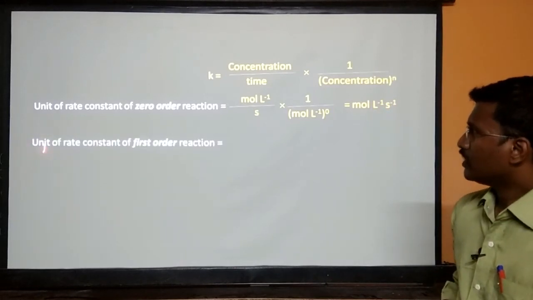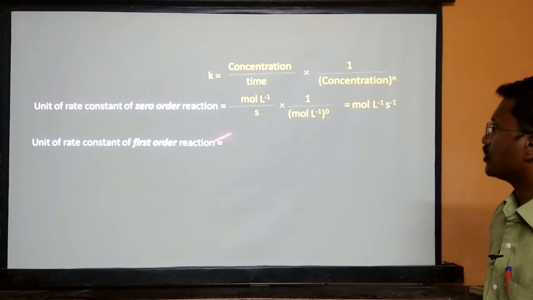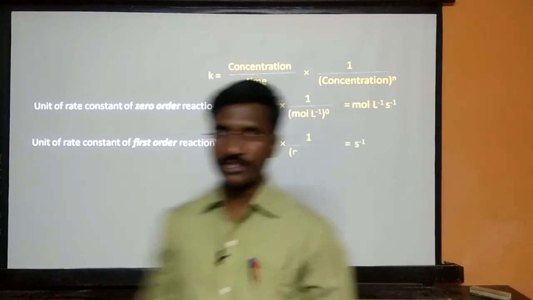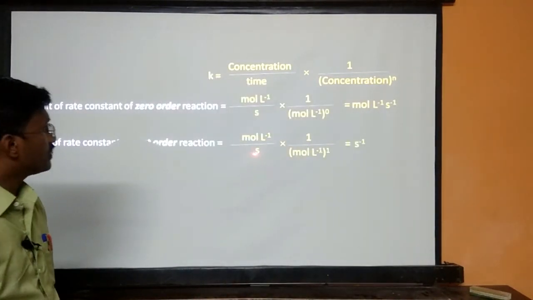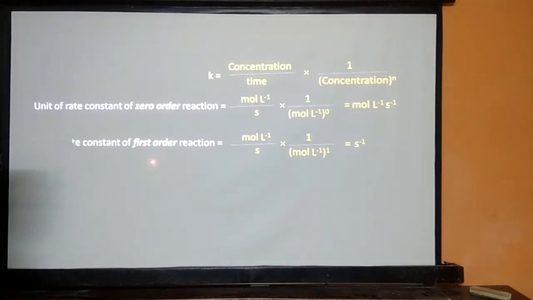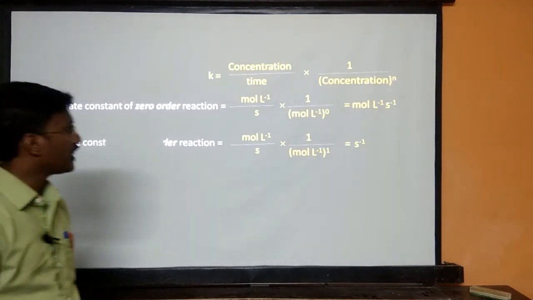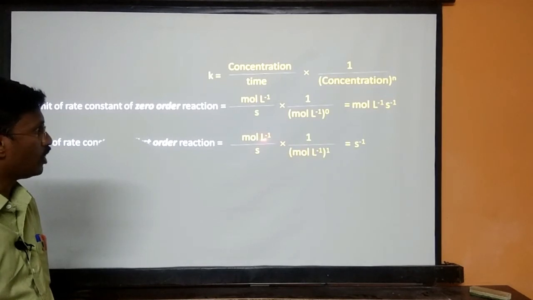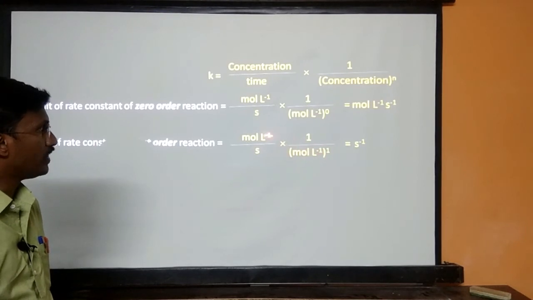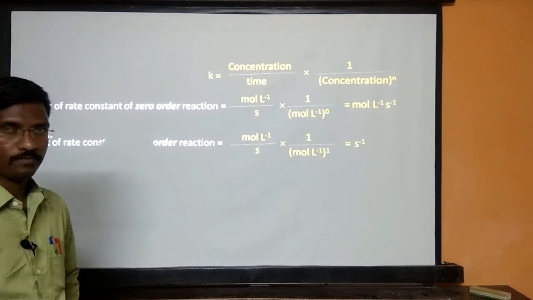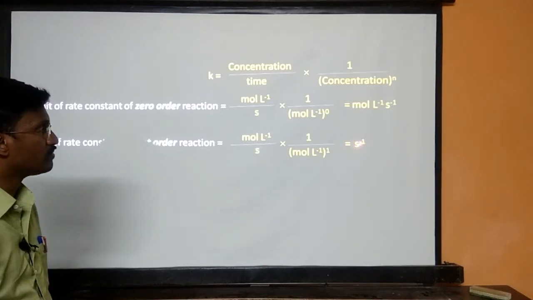Similarly, the SI unit of rate constant for a first order reaction: we are writing n is equal to 1 here. Can you see here? Mole per liter is the concentration SI unit, and second is for the time, and for the concentration power n I have written 1 because it is a first order reaction. In the numerator and denominator it has the same value, mole per liter. Therefore, these two will cancel each other and the remaining is only second. Second is in the denominator, therefore if it moves up, it becomes per second.